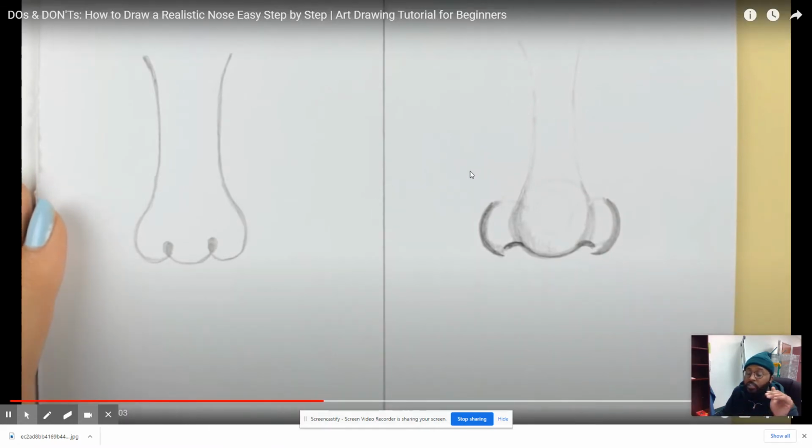Everything's gonna be light. There's not gonna be any more hard lines throughout the rest of the drawing. Everything is gonna be a light sketch line. And then you're gonna be using the Q-tip to kind of smooth everything out. And that's gonna create the skin, and that's pretty much all you're gonna be doing. You'll even notice that from here, you pretty much have your nose. All you're gonna be doing is just kind of shading out your skin, perfecting it, and you'll pretty much be done.